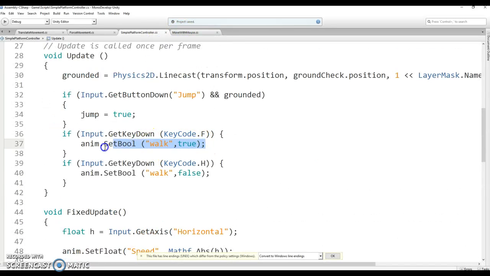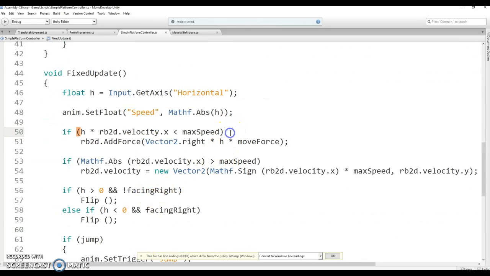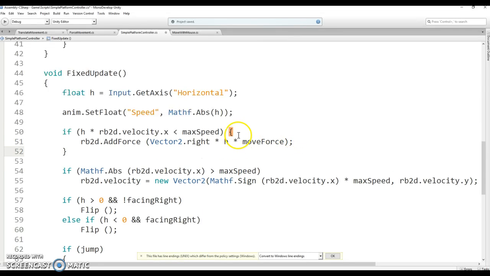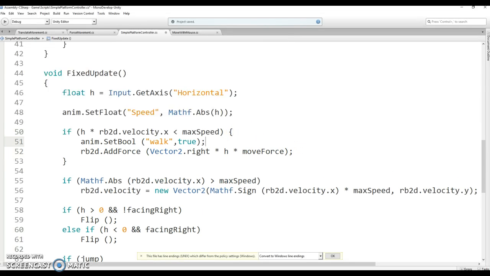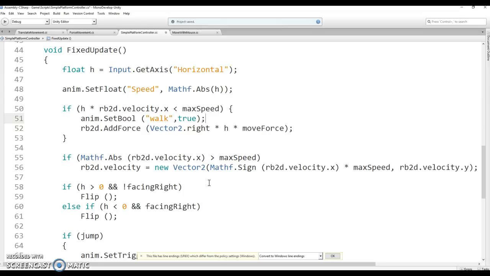I'm going to take my true condition here, and I will put it here. Let's see, when it's less than max speed. Well, I'm going to have to add a curly brace to do this, because it only had one statement. Okay, and then let's see, greater than max speed.